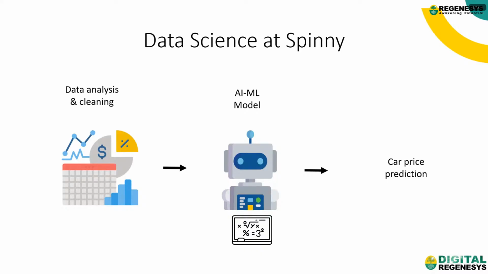Now, because they have got such a data science powered app which can make car price predictions in just a matter of a few clicks, the result is that more and more customers will engage on their platform. And what will happen if more customers are engaging? More cars will get sold on their platform and they will be able to maximize their revenue. So isn't it interesting, right? On a daily basis, we come across such examples, but we really don't know how data science functions behind it.